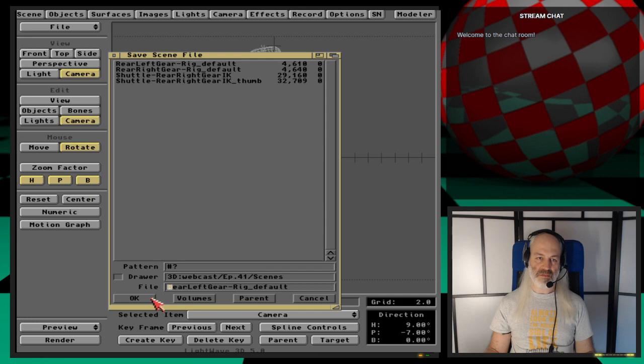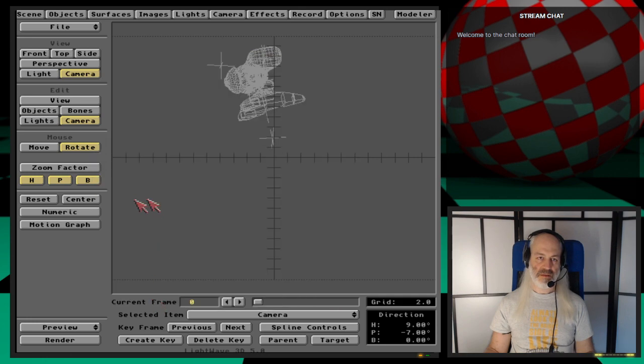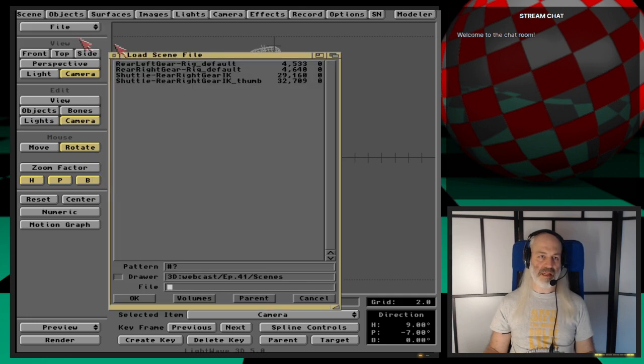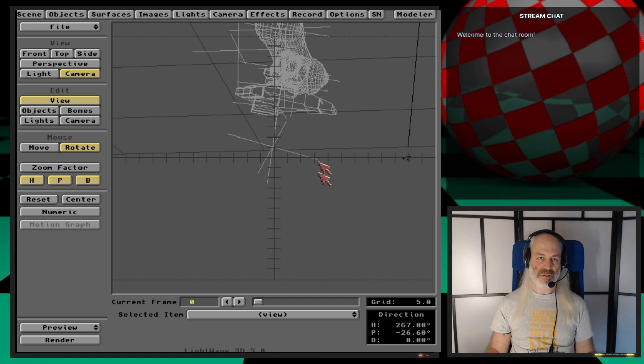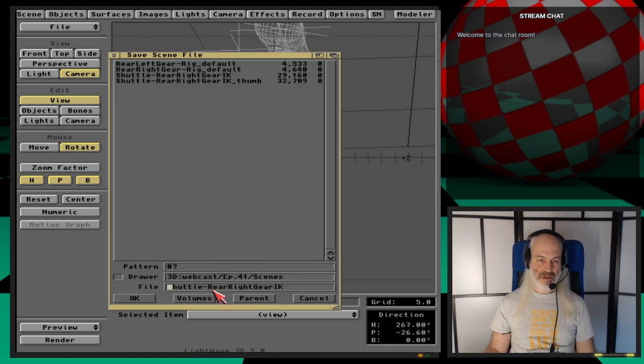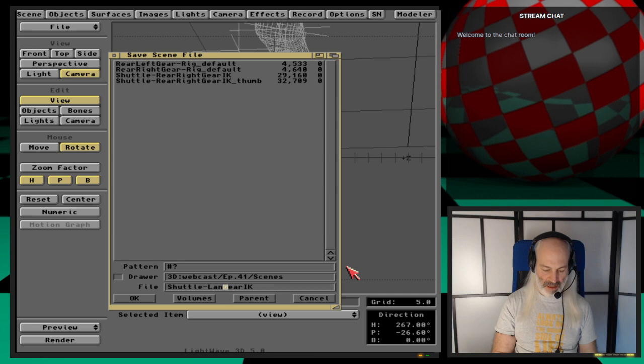Okay, so let's see here. We will load the shuttle rear right gear IK, which is the old one. Okay, rename that shuttle landing gear IK. Now we have every landing gear IK.